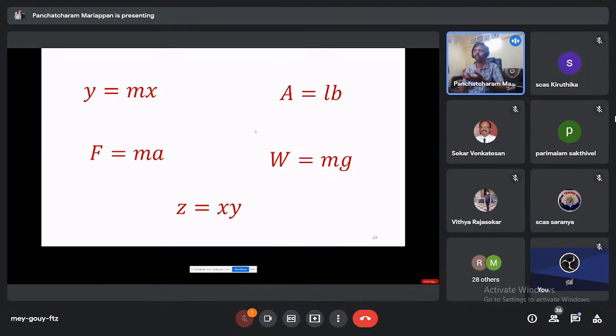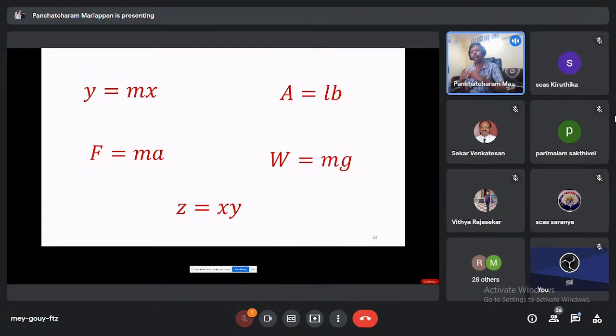He will simply say that something is that, but he cannot say what it is. So that much only he can say. From then onwards, we start giving a name to this kind of thing. So how do we evolve in that situation? Like y equal to mx is going to represent the equation. So you got some training.